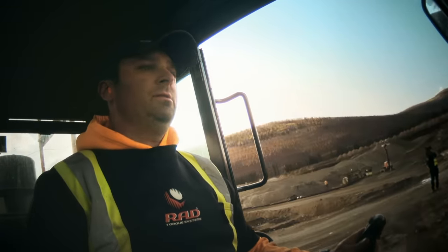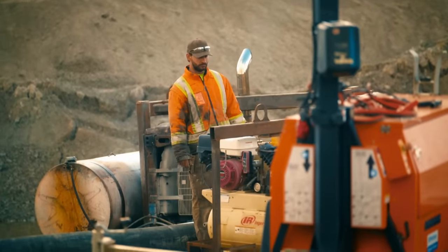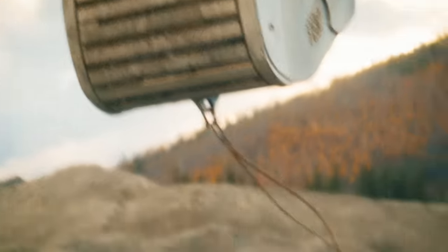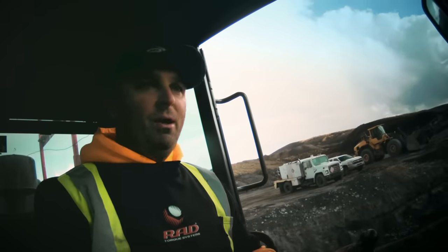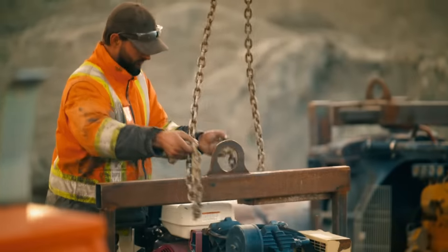Gonna lift this thing up. We got a little bit of higher ground right here. We're gonna set it on for tonight. We're gonna have to keep an eye on this, but for right now, we just need to try and get this pump up here on some higher ground.